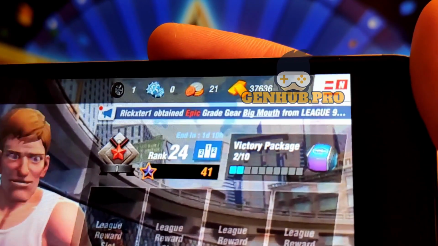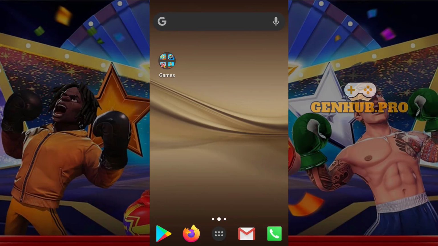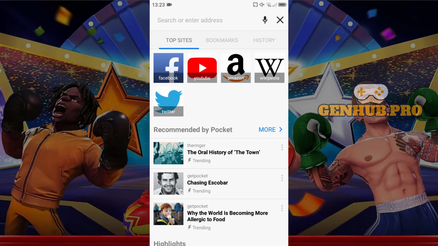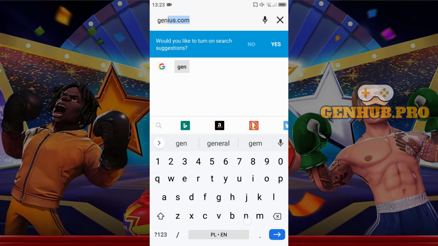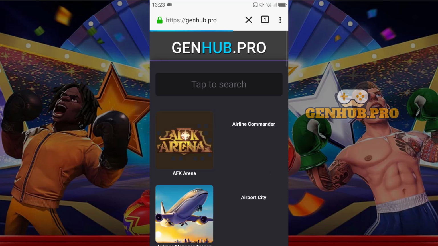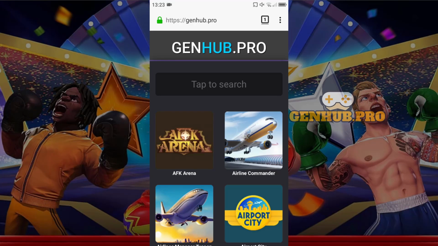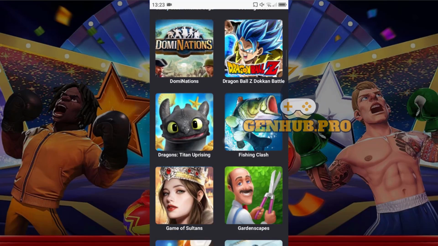Let's get started. Now jump to mobile screen records for better video quality. Open your web browser and go to genhub.pro. As you can see on this page, you can find many mobile game hacks. Please search for your game and go to next step.